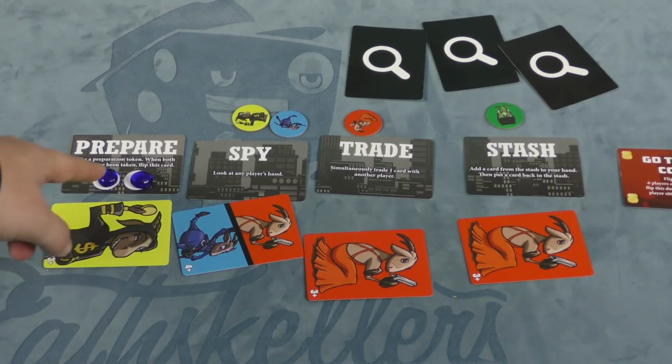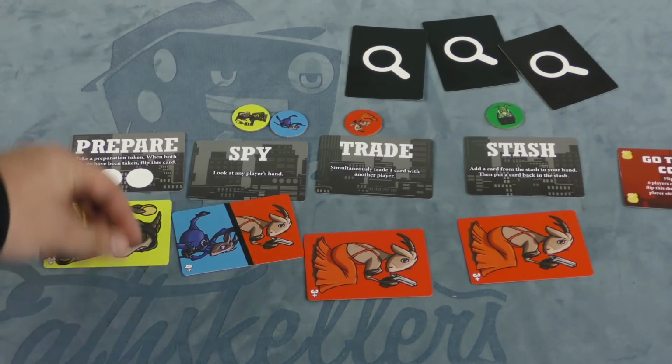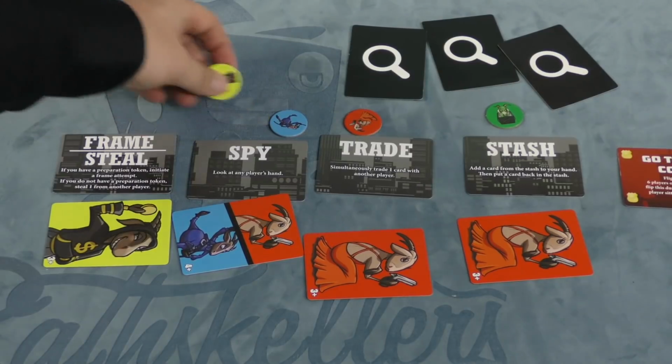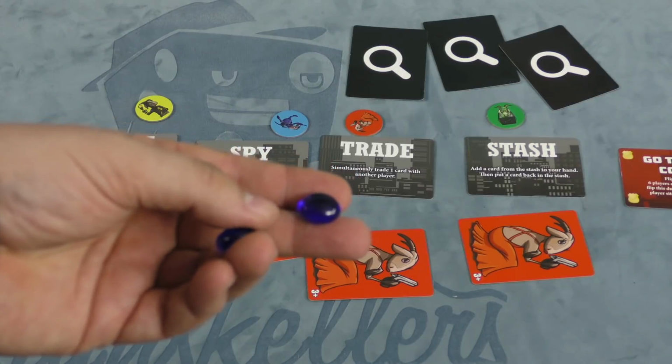Now, there's a prepare action. When you go here, you take one of these prepare tokens. When the second prepare token is taken, this card is flipped over. From now on, when someone goes there, if they don't have a prepare token, they can take a prepare token from somebody else.